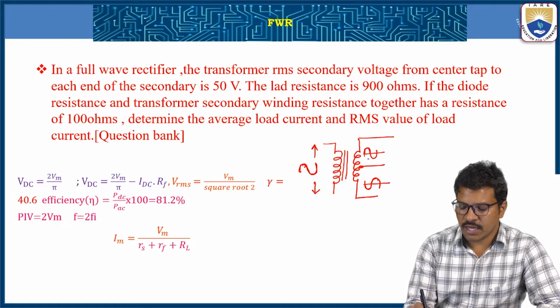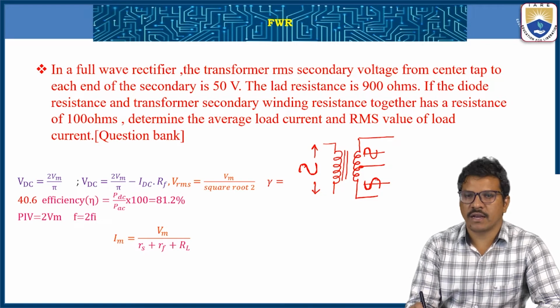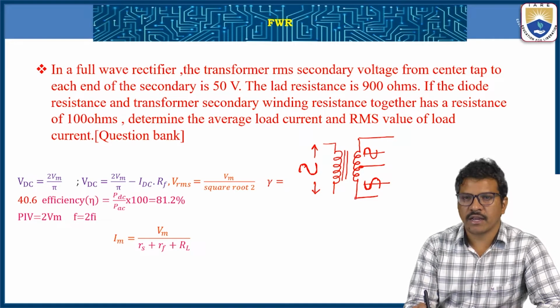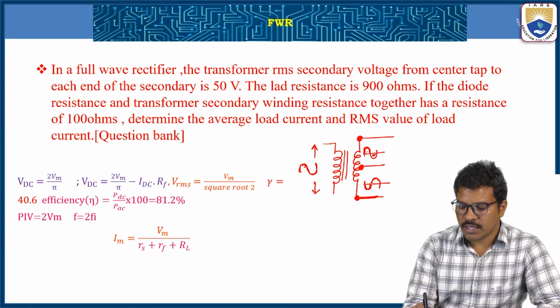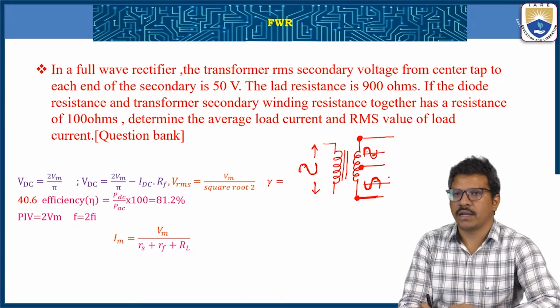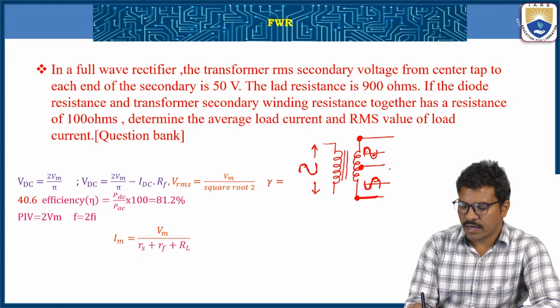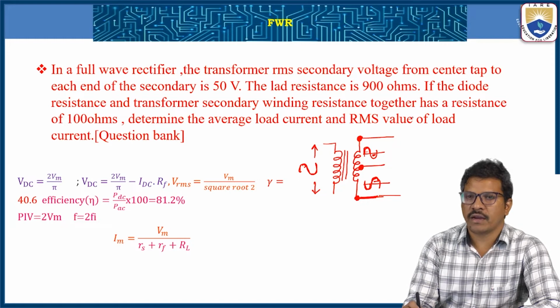So when it is the positive cycle, at the same time there is the negative cycle across the lower edge of the secondary coil with respect to the center tap. The upper secondary coil edge with respect to the center tap is having the positive cycle. Similarly, when it is the negative cycle on the upper secondary coil, at the same time the other half will have a positive cycle. This is what happens in this full wave rectifier.